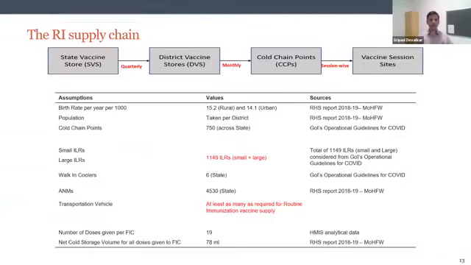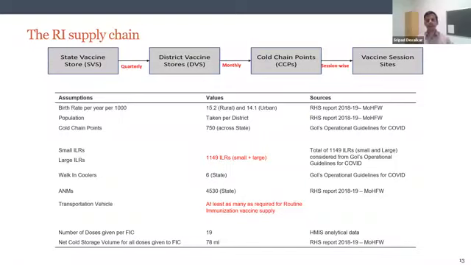Now, coming to the routine immunization supply chain, there are 4 stages. One is what is called a state vaccine store, and this is the starting point within the state, right? Vaccines first come to a state vaccine store, and from there are shipped every quarter to district vaccine stores. Think of these as large storage facilities that are available in aggregate for a state and individual districts. And the district's needs are shipped every quarter from the state vaccine store to the district vaccine store. And from the district vaccine store, they are then shipped further down to what are called cold chain points.